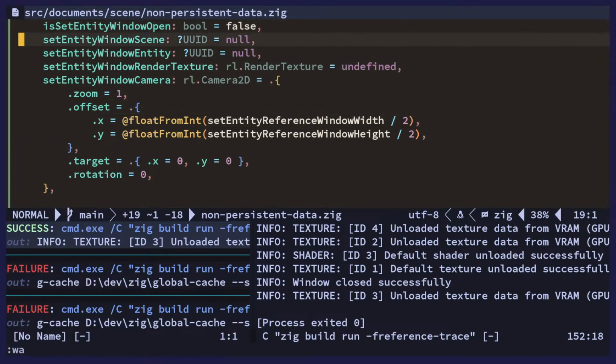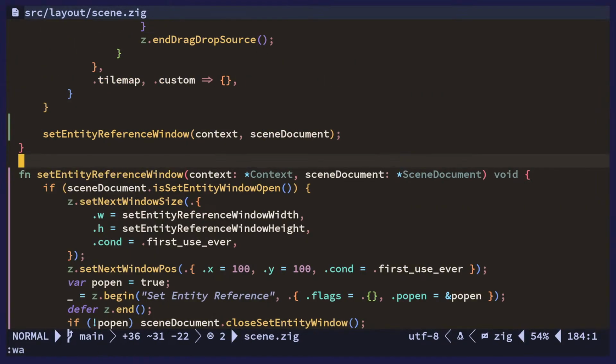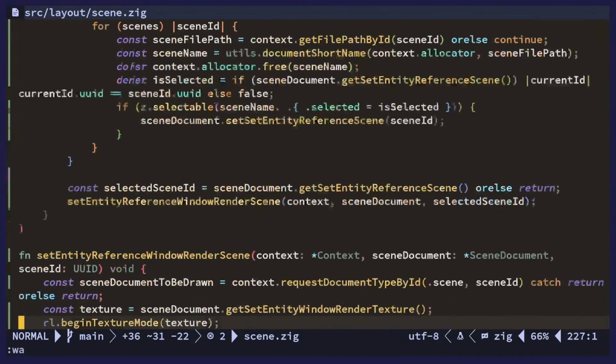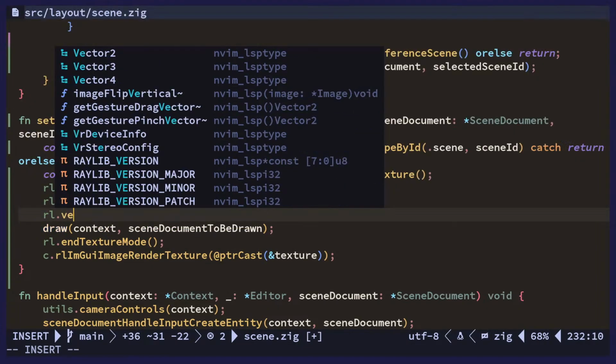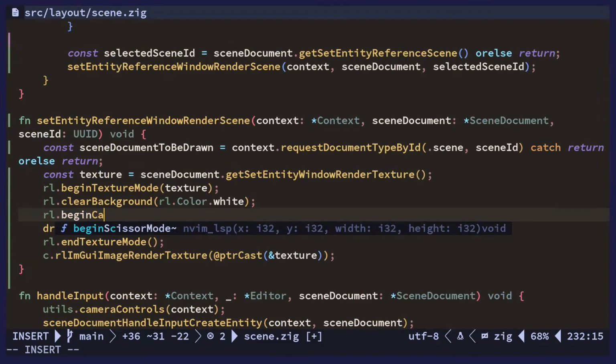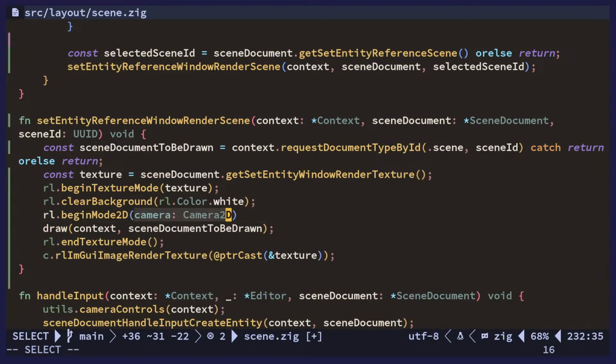Now, once we have this camera, we can go down here. Now here we also do begin texture mode, but we also do the camera. So begin camera, I think, mode 2D. Yeah, so this would be okay.